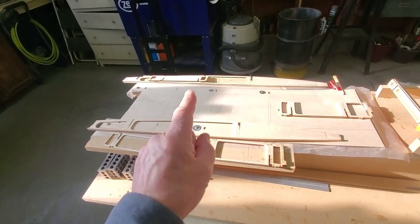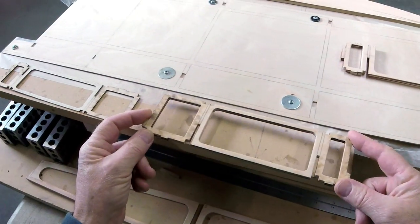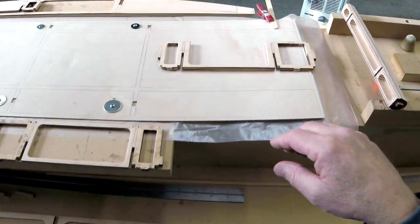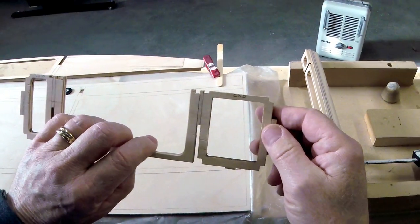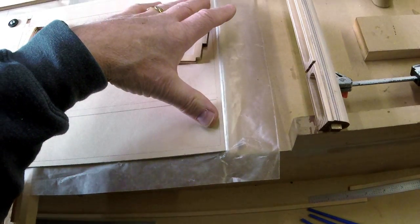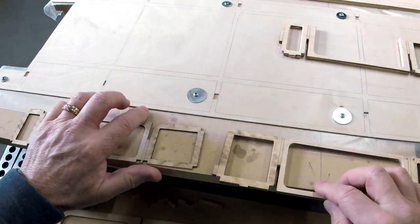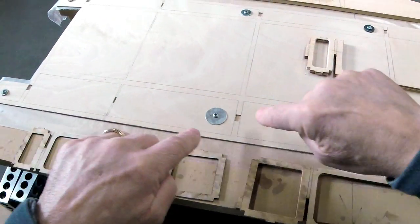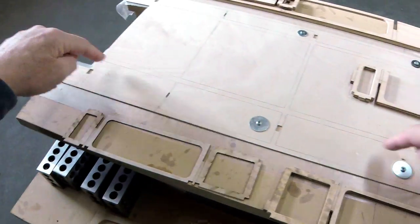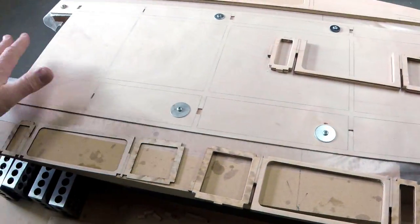I'm going to switch to the GoPro. Okay, what we've done here is we've scooted over to try to get out of the sun. Did you notice we've removed the floor and put wax paper underneath it all the way around? For the obvious reasons — we're going to be gluing out here on the outer edges and we really don't want to glue to the jig. Glue is going to get through all of these various holes and slots. So lift it off, put wax paper down, put the screws back in, and square it up using a long straight edge with your sponson runners right here.